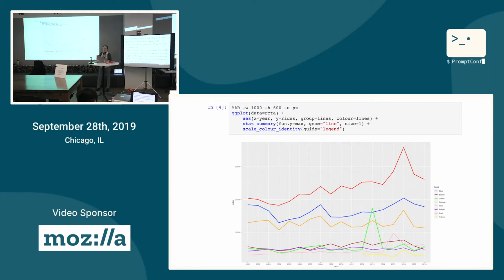I thought this was a fun plot to show because you'll see that in 2016 there was a really high maximum station entry on the red line, which I figure has to do with the Cubs winning the World Series. And as you can see, it's very simple to, for example, just take the maximum of the daily station entry points using this stat summary function.